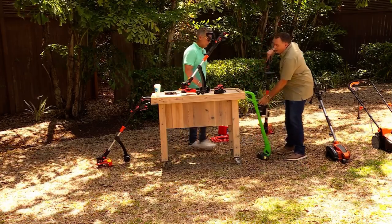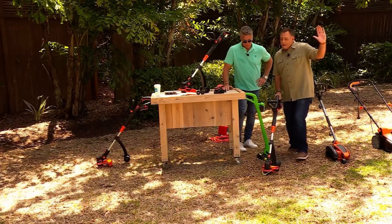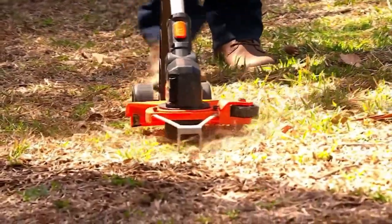Because the TriMower has the guard glider on the front of it, look at this, one hand, just walking it like I'm mowing the lawn here or like I'm vacuuming. I'm vacuuming the lawn. Look at that. And it just goes. One hand, buddy.